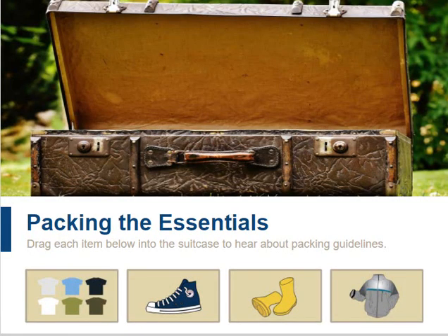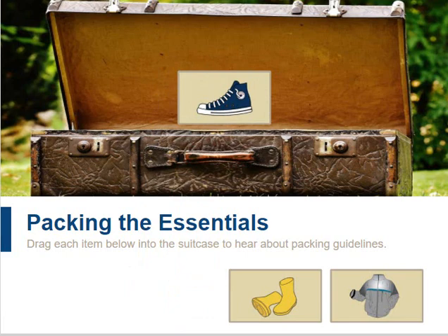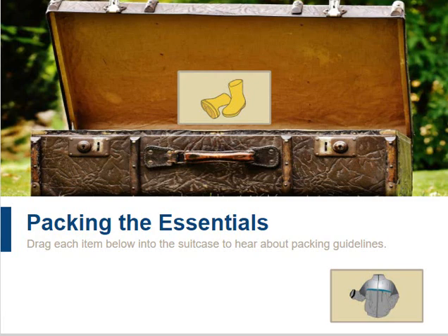Of course you need to pack your bags for the deployment. You should pack comfortable, modest, and easy to wash and wear items like t-shirts. If you have any polypropylene shirts, they can be washed in a bathroom sink — you will probably need to do laundry every ten days. It is important to take the appropriate footwear. You must take closed-toed shoes; otherwise you will need to buy them after you arrive or you will not be allowed to remain on the operation. If you take tennis shoes, pack a second pair in case they get wet, and if you are going to a wet climate, consider taking waterproof boots.